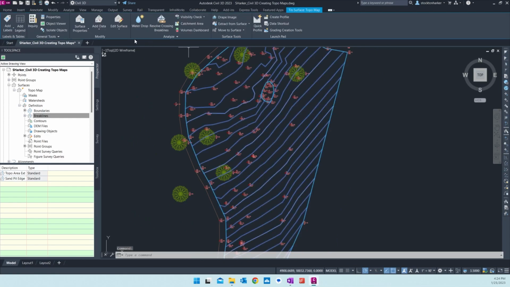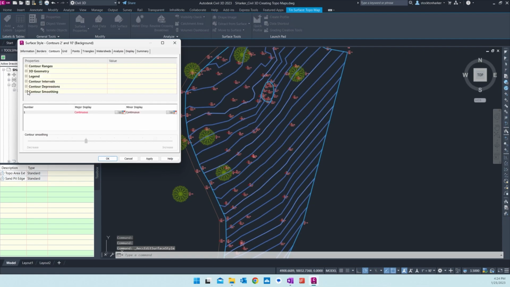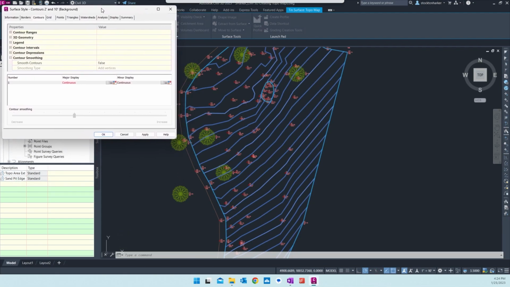So we have a 5 feet here, and there'd be 1, 2, 3, 4, and another 5 foot major interval change. Something else that we want to do to the surface is we want to smooth the contour lines. Now, smoothing the contour lines is visual mostly. In situations where you need to have the utmost precision in terms of being able to display exactly what is being shown, then you may not want to use contour smoothing. But in this case, we want to use contour smoothing because we don't have the most amount of data here.